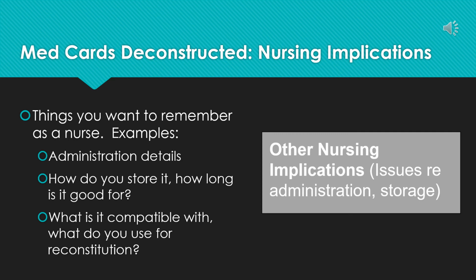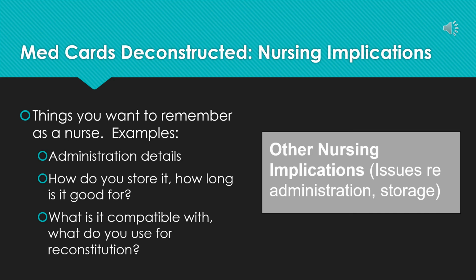Administration details. For instance, you never push IV Lasix fast because it can cause people to have permanent hearing damage. You never ever give potassium IV push. You always dilute it and you give it in an IV bolus with lots of fluid and you give it slowly. There are certain things that you don't mix Dilantin with. It only goes with normal saline. All kinds of little hints like this for administration.